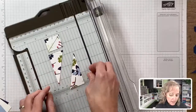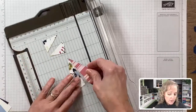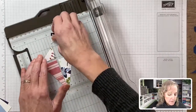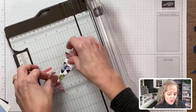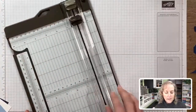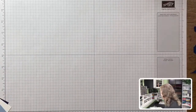Now, if we're going to keep, I think I'm going to keep this one. So I'm going to flip this one over. And then I can keep this one, which means I can flip that one over. Hey, it worked. Okay, so there we go. There's our fun two-sided paper that allows us to just do those cuts.